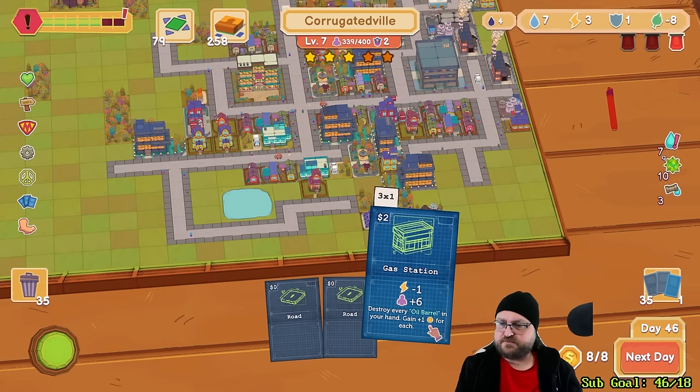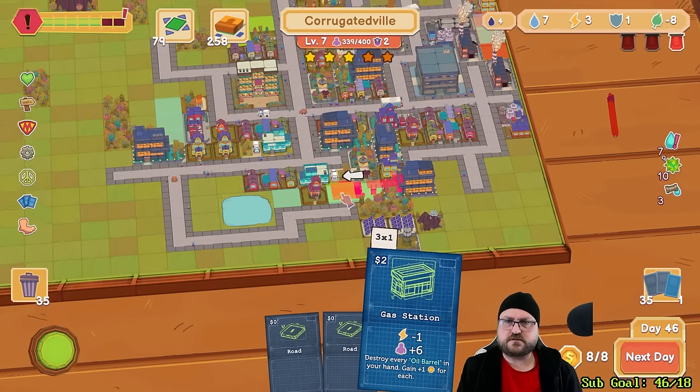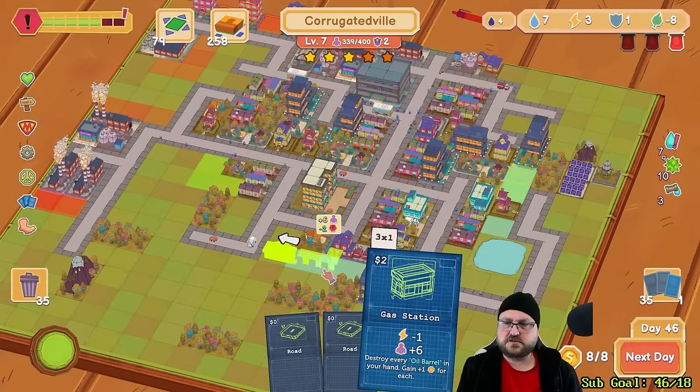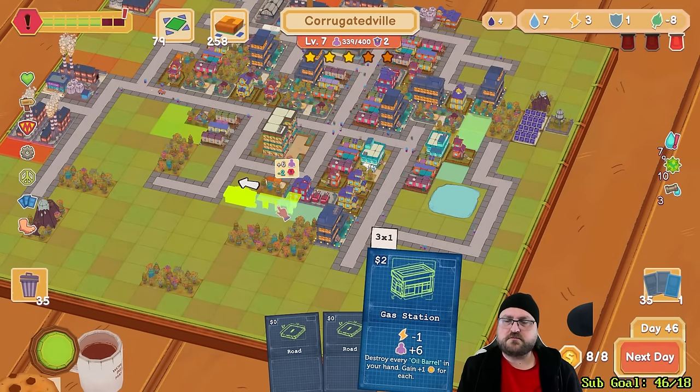Gas station, minus one power, plus six pop. Destroy every oil barrel in your hand. That's interesting. We don't have any oil barrels, but we do know they have the destroy proc. We could still pop this down. It's a 3x1. Oh, facing that way. Could do this for minus two troublemaker. I could build a little road there and extend it out and maybe get... No, I wouldn't get more negative troublemaker.